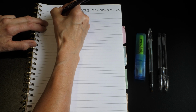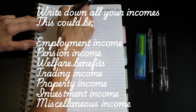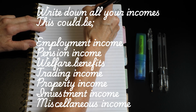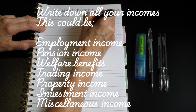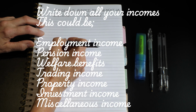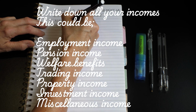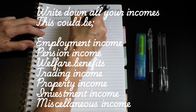So first of all, you will need to write down your incomes. Now, I'm about to list 3 here, 2 main wages and a side hustle. But it may be that you're retired and you're living off of a pension, so write that down instead. And it may be that you have older children still at home who are paying you housekeeping, so you'll need to put that down as well. So whatever money is coming in, whatever incomes are coming in, then just write those down.